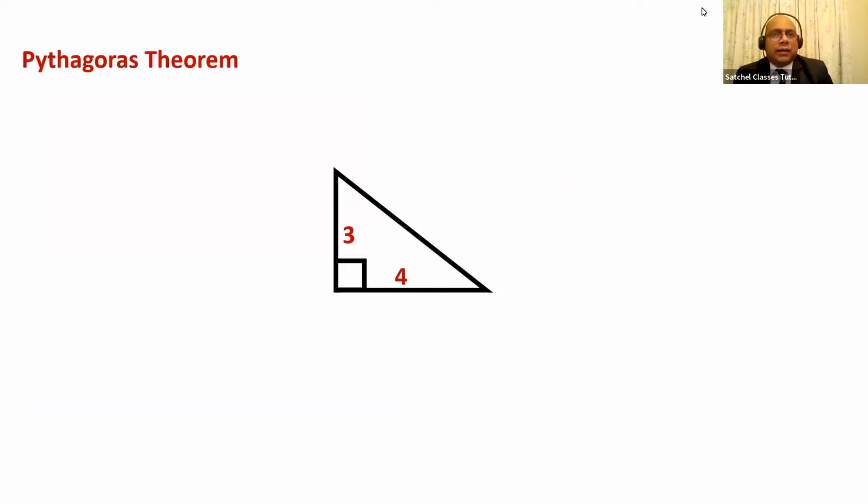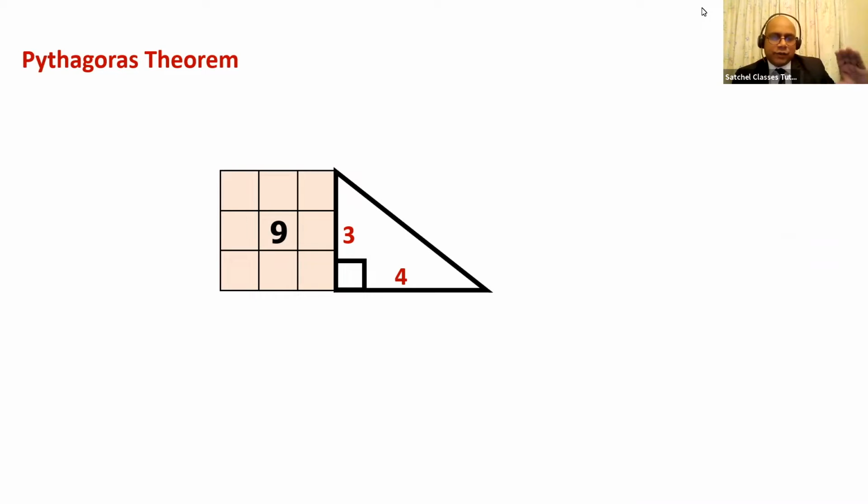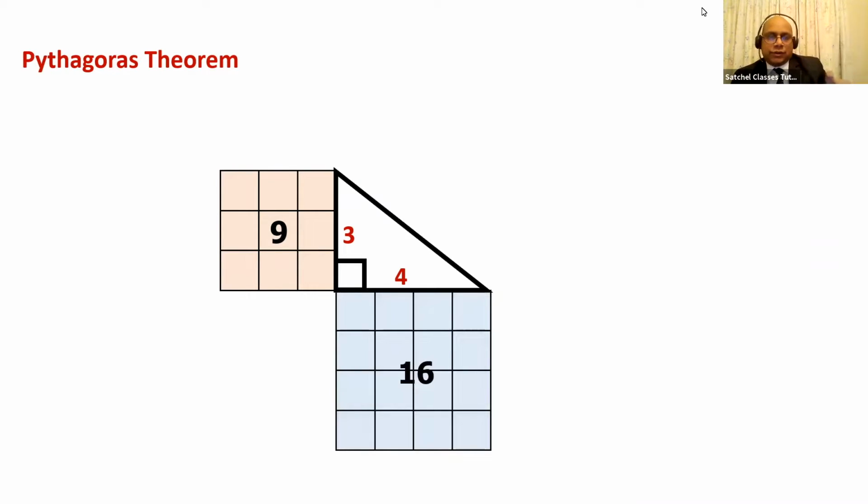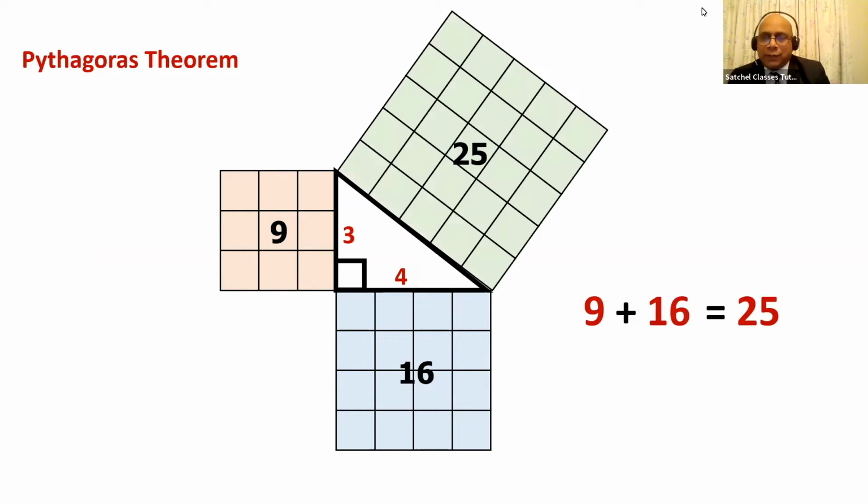Okay, that means that if I were to construct a square on each of the perpendicular sides, the square on the side with length 3 will have an area of 9 square units. Likewise, the square on the side which is 4 centimeters will have an area of 16 square units. So what Pythagoras is trying to tell us is the addition of the areas of these two squares, which is 9 plus 16 is 25, will be the same as the area of the square which is constructed on the hypotenuse. Right? On the hypotenuse, the square which is constructed will have an area of 25, and hence the length will be 5. So that's very interesting, right?